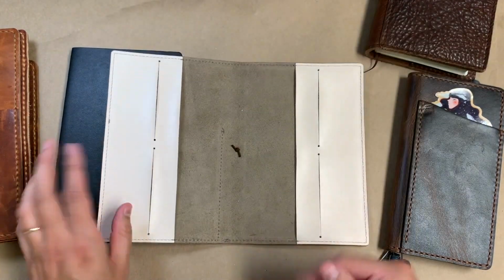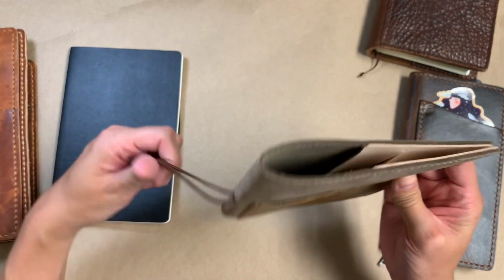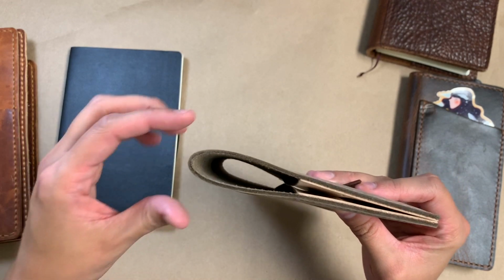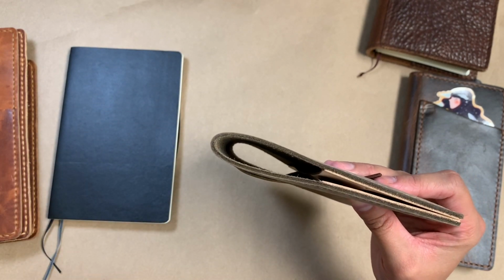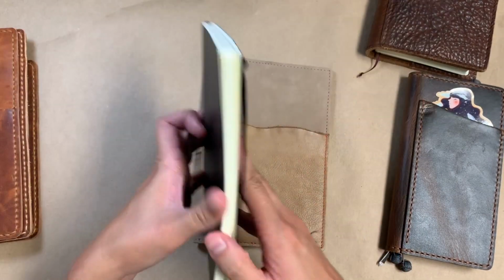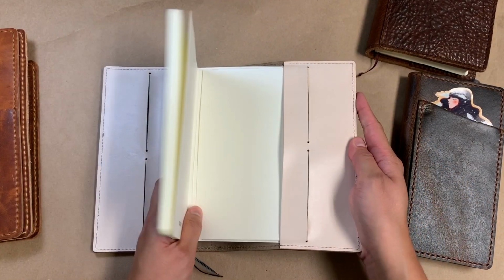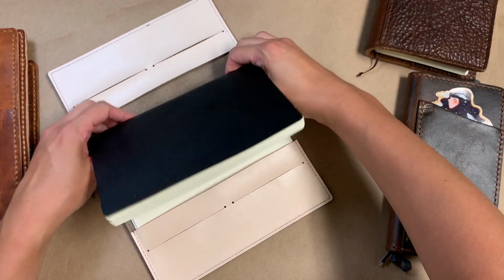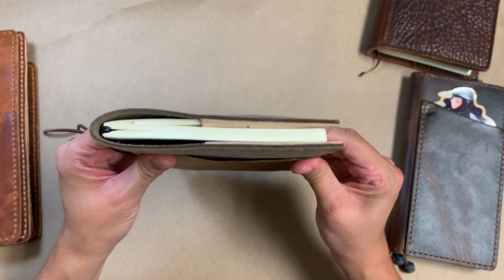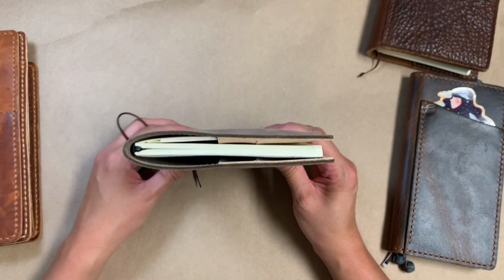And let's open it. It's got the nude pockets on the inside. So I have not squared the spine. I think this is really common that when you receive a brand new traveler's notebook or leather folio, it comes pretty pointed on the spine like that. And it's just from being shipped and being squished in that way. So it actually fits fine without being squared with this notebook in here. And this is a super tight fit. I feel like this isn't going to do well with anything else in there. I mean, it is made for this notebook, and that's pretty much all. So right now I like the fit like that without even needing to square the spine.